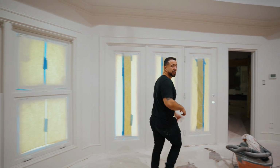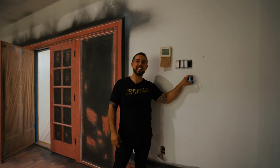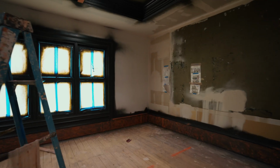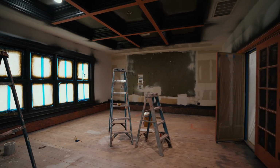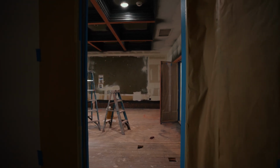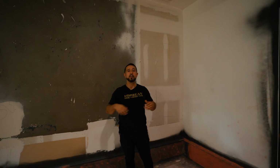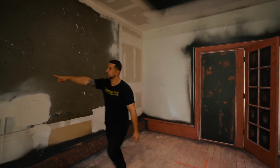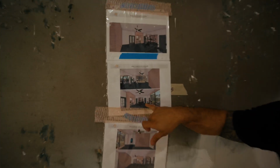If I take you this way to the gym, and also where all of the wiring for the house was located, more cabling, more cabling. Cat cables everywhere in this house. The previous homeowner, this was actually their theater. This was a really nice theater that had a drop-down screen. This room wasn't for this homeowner. He wanted to make this a gym. So a room in the back of the house was gutted out and remodeled into the home theater. I'll take you to that one next. But as you can see, the previous design didn't meet the client's lifestyle. This is gonna be a really cool gym.